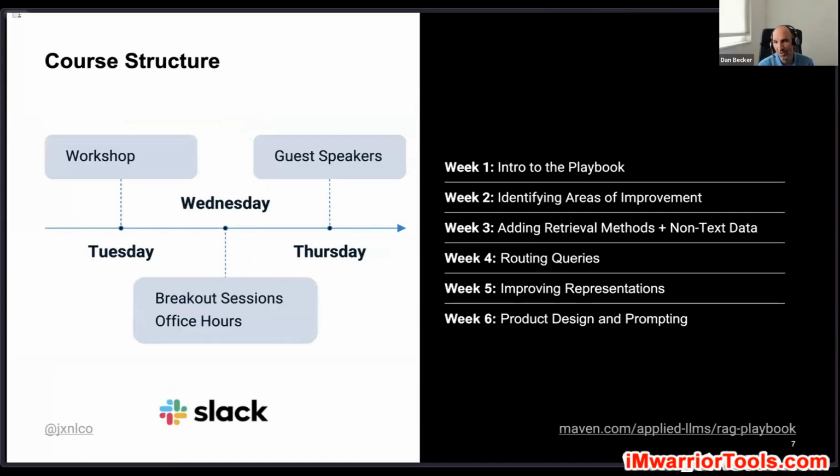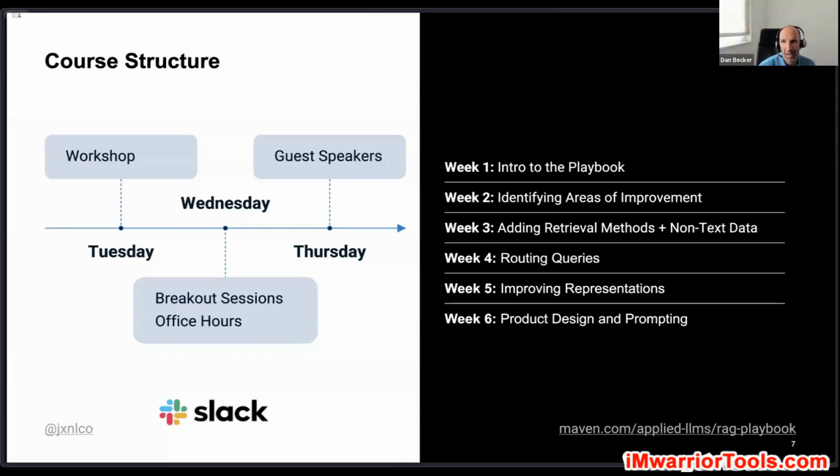The course structure over the next 6 weeks is: on Tuesdays, we'll have a workshop. This is an example of a workshop. We have a list of the topics for those workshops on the right. On Wednesday, we'll have breakout sessions, so those will be more interactive. The first 20 minutes of those will be you talking with others in the course.